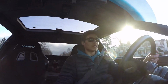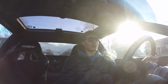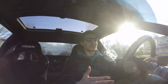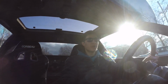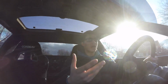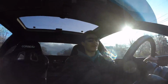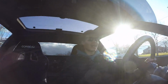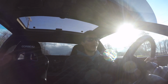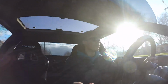We tarped it because there was a storm coming or something like that. I don't know what the rush was, because we probably could have picked a better day, or maybe it was just nice at first, and then it started downpouring. And obviously this car has power windows, and the windows were down, and we couldn't roll them up because all the harness was out of the car. Nothing was hooked up, so we had to tarp it. I had a tiny tarp that covered about half the car. So that was kind of shot, but we made it home. Luckily the car didn't get too wet. There's a little puddle in the back, but luckily there was nothing in there to get ruined.